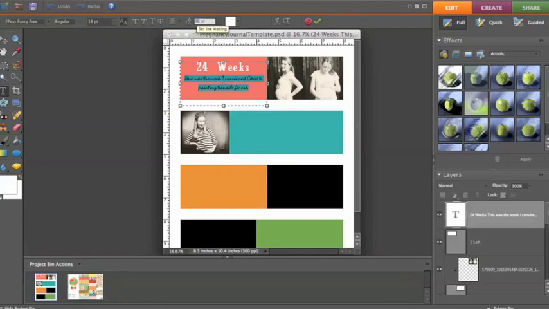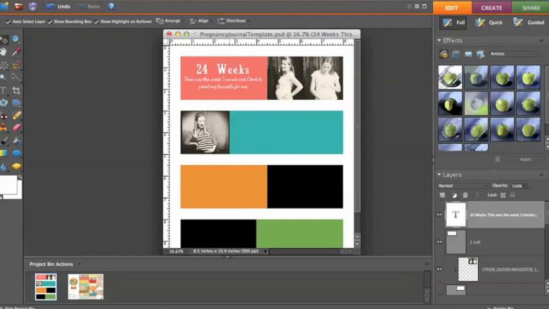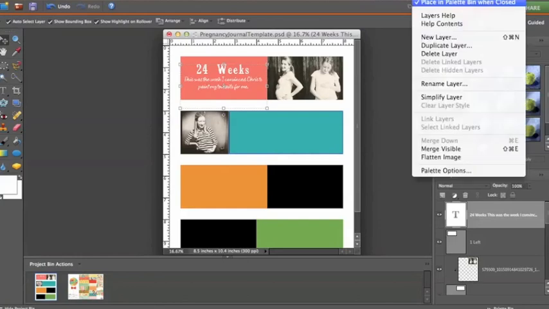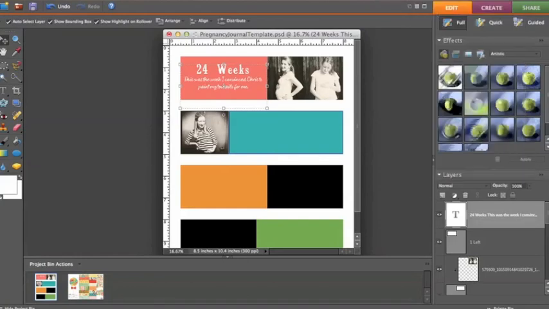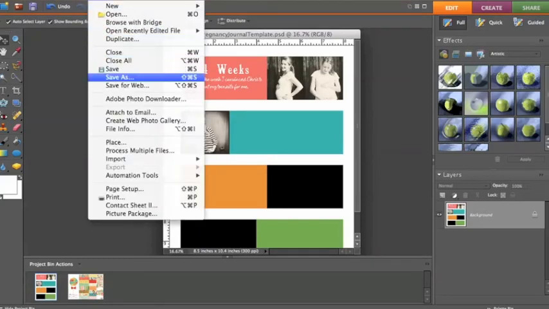You can adjust the spacing of the type by clicking on that little box above where it shows an alphabet and then an up and down arrow. And you can just adjust that level further down: lower the number if you want the letters closer together, or increase the number if you'd like them further apart.